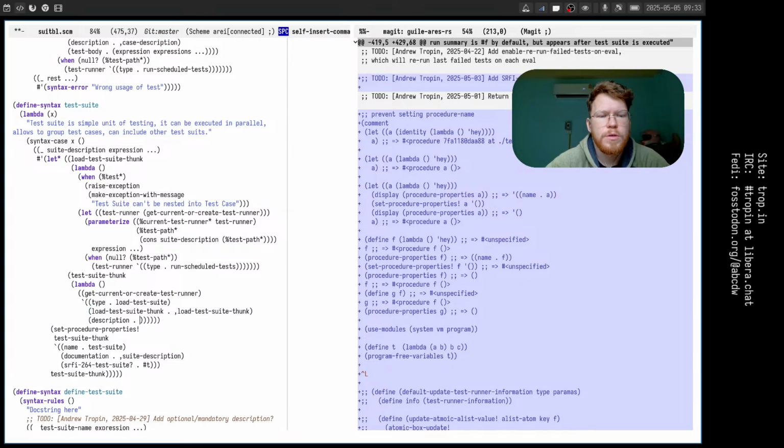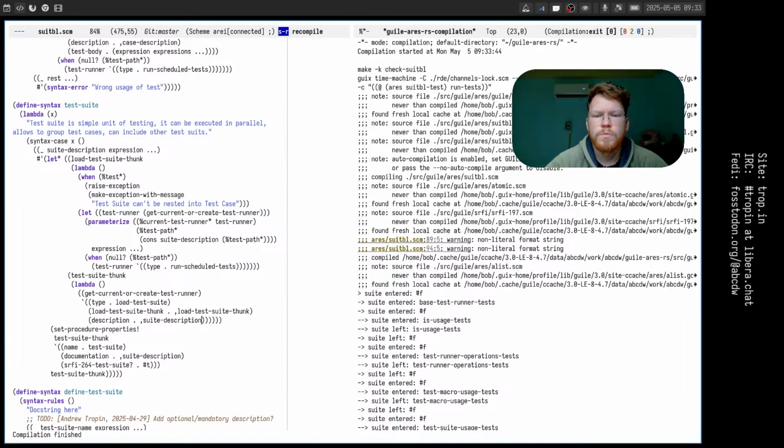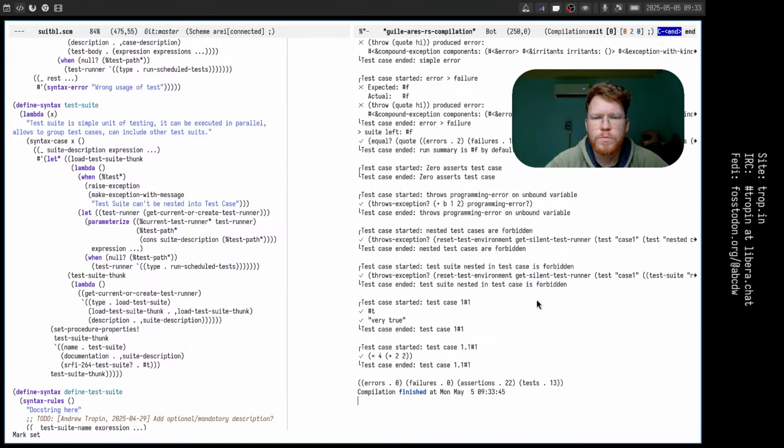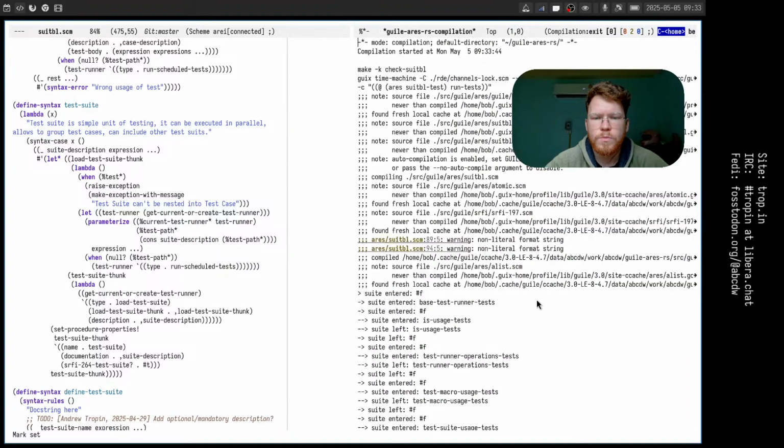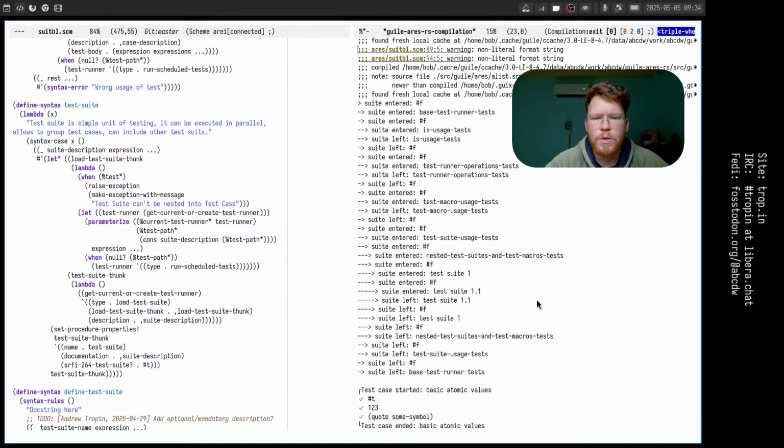Description, test suite description. Suite entered.